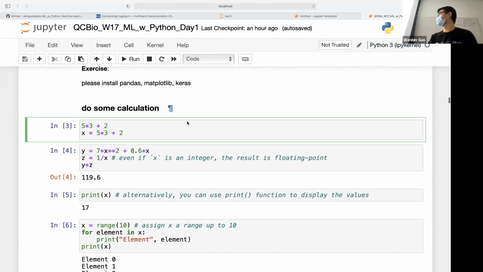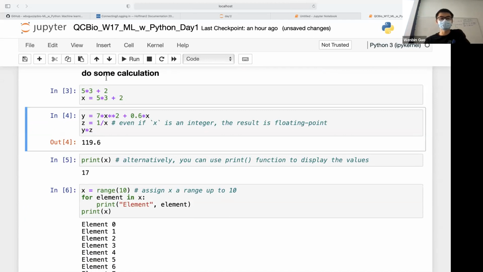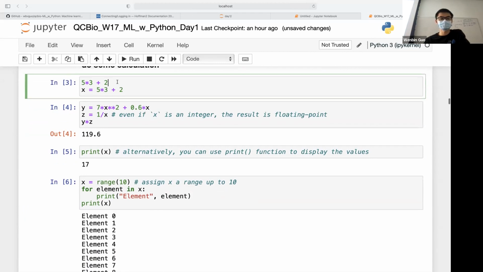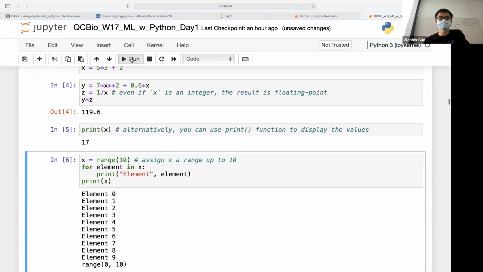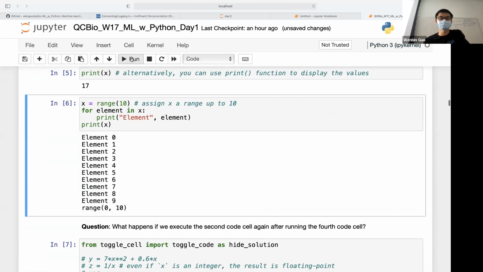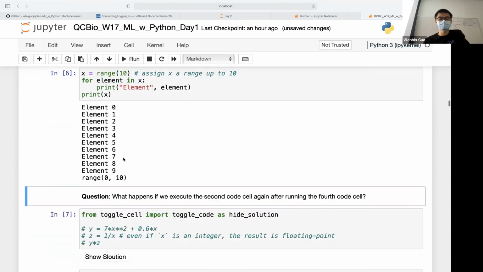So the code chunk usage is very, very similar to regular Python code. You simply put the code in and then run it. For example, run a simple calculation and print it out. Alternatively, you can directly put the syntax and then it will give you a result. Alternatively, you can also use print to print the results. So here I just use some very simple math operations, also a for loop, to do it.